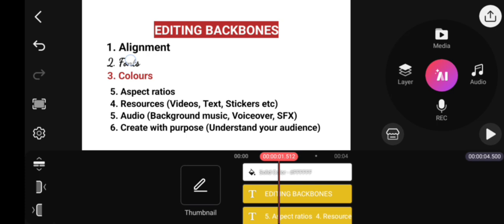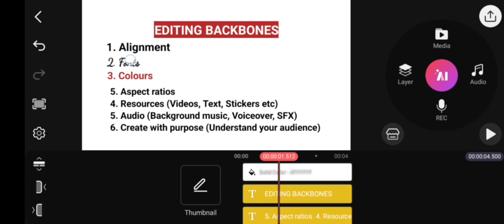And then let's come to fonts. The other thing you have to know is about fonts. When you come to fonts, you must not use more than 2 to 3 fonts in a video, because when you use different kinds of fonts, it makes your work look rough, it makes it look unprofessional. So if you're working with editing or graphic design, anything, you should ensure that your fonts are not more than 2 or 3. And this is what we call fonts.